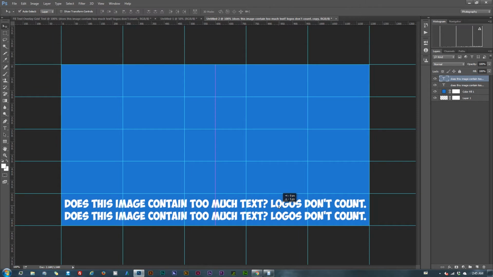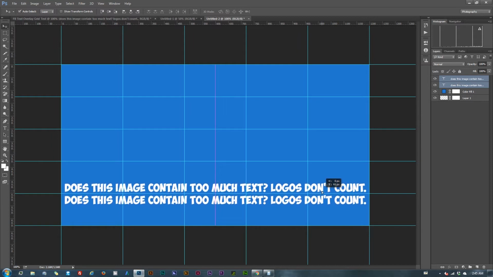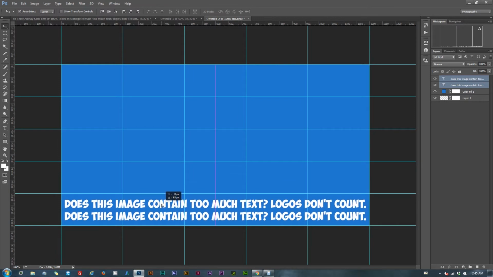And Facebook should let you go, because these 5 boxes are 20%. As long as you do not have it like this, because now you have these 5 boxes and these 5 boxes contain the text, and that's definitely too much. That's like 40%. And clearly the limit is 20%. But if you keep everything inside of these 5 boxes, now it could be these 5 boxes, it could be these 3 and these 2, but it's just good now that you can see the 5 boxes that you need and stuff like that.